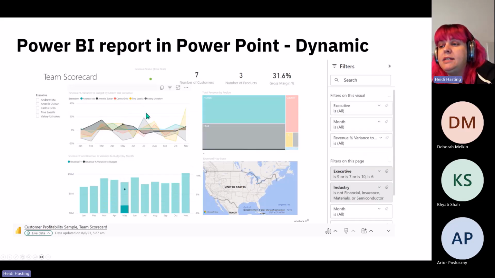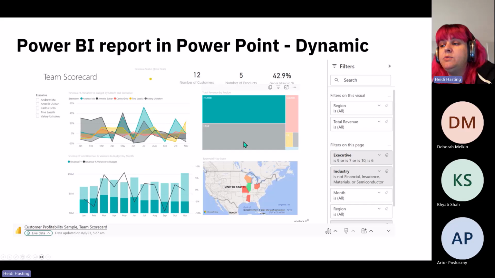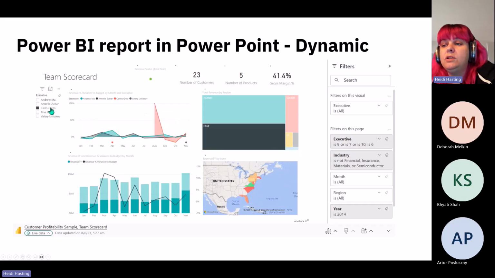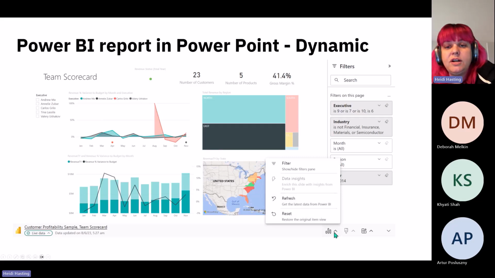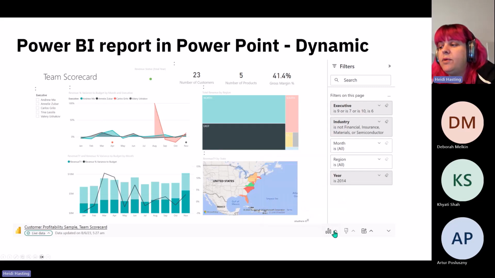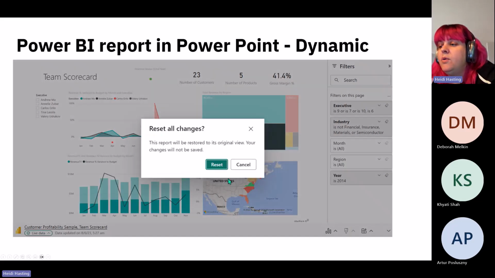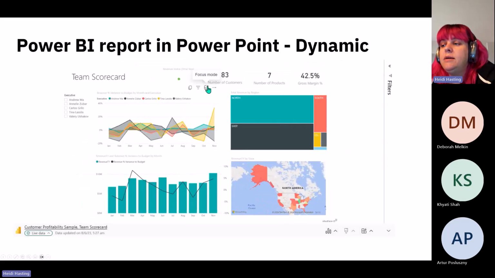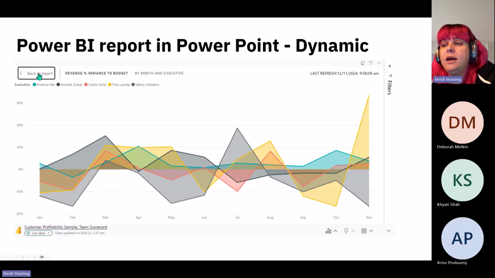So if we click any of these data points, it's fully interactive as we would do in the service. We get access to the filter pane, we get access to all the slices, we can see where the report has come from, and we can also go in and refresh. This is the little frustrating thing, is that in service, a lot of things are up the top. Inside PowerPoint, it's actually down the bottom. So we can refresh that, we can reset it if we wanted to. We can also hide things like the filter pane to get a full render. If we want to see it more full screen, we can go in, and this is all sitting inside PowerPoint.